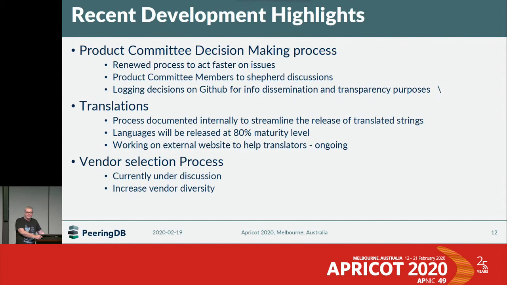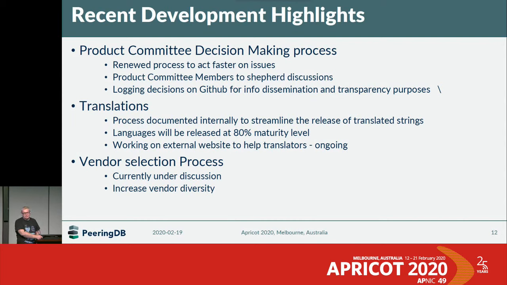So the recent development highlights is that we also want to diversify on our vendor. This is, as said, we currently only have one vendor, and we want to have at least another, or maybe also a third one, because there is still a lot of work to do, and it's always good not only to rely on one vendor. Then, as I already said, we worked out a new decision-making process on the issues, and it turned out that we really speed up everything.